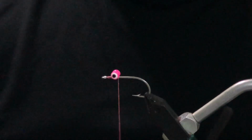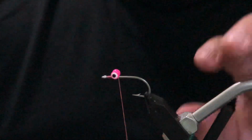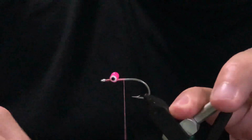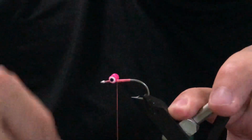So the next thing we're gonna do is we're gonna build a little tapered body on this fly. I like to cut the fly into thirds, third, third, third. So all we're gonna do to make this tapered body with those thirds is just wrap back to about a third and then wrap back forward. And then just repeat the process to the 2/3 mark. And then again, wrap back forward. All this is doing is just making a real slight taper for the body of the fly when we tie in the materials for the body and the tail.